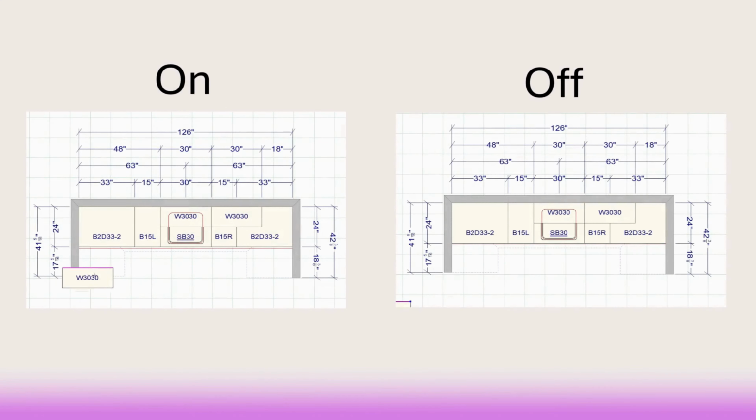With Item Snap enabled, items automatically align to each other using snap points. As you move or rotate an object near another, small indicators appear to help the items connect perfectly. When Item Snap is disabled, those points don't appear, and the items won't snap together even if they're close.